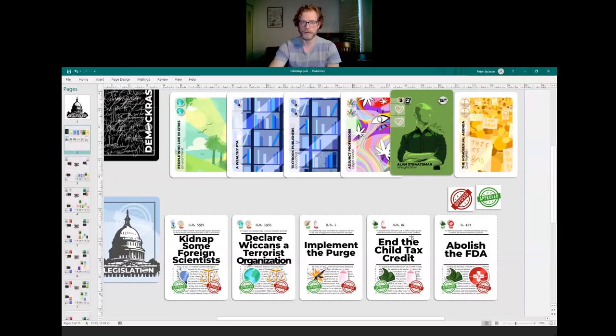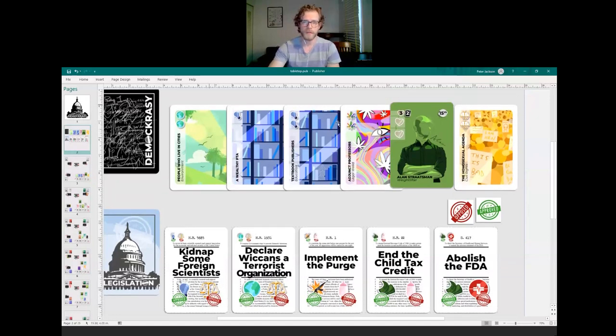The second thing I want to look at here are the legislation cards. So you can see that on the legislation card, there are little icons with approved and opposed. So Kidnaps and Foreign Scientists, for example, has a light bulb behind the approved, and it has a scales behind the opposed icon. And if you look up here at the supporter cards, you can also see the same icons showing up on these supporters. These icons represent agendas, and they tie the supporters to these legislation pieces.